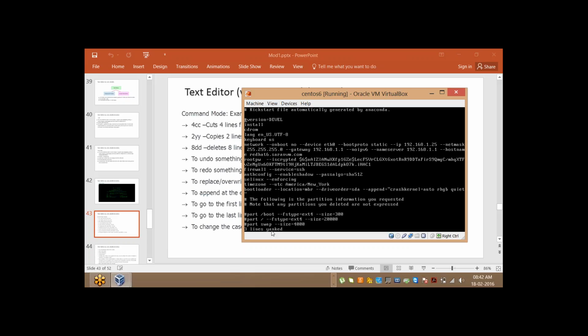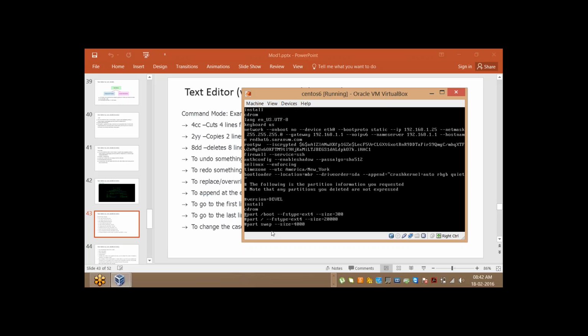Now I can move the cursor wherever I want, and by pressing P it will paste the lines which are in the buffer. 3 lines are pasted. Again, let us copy these 2 lines which start with hash. 2YY, 2 lines are copied.